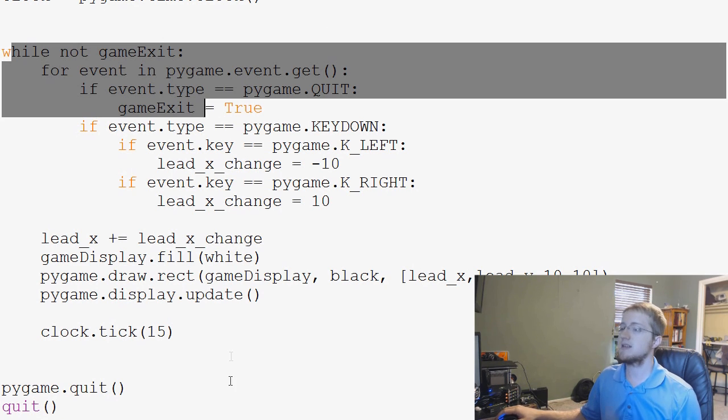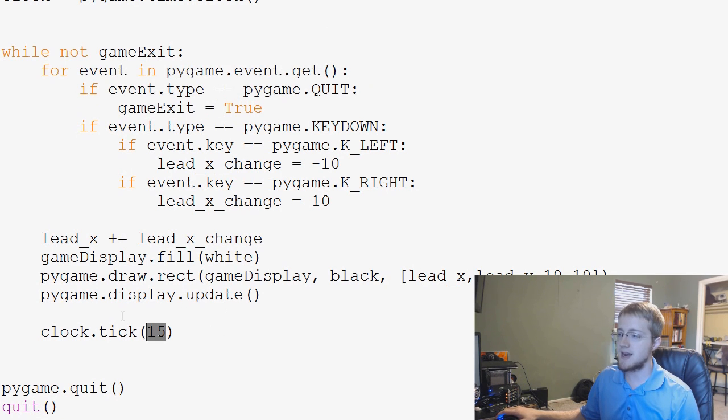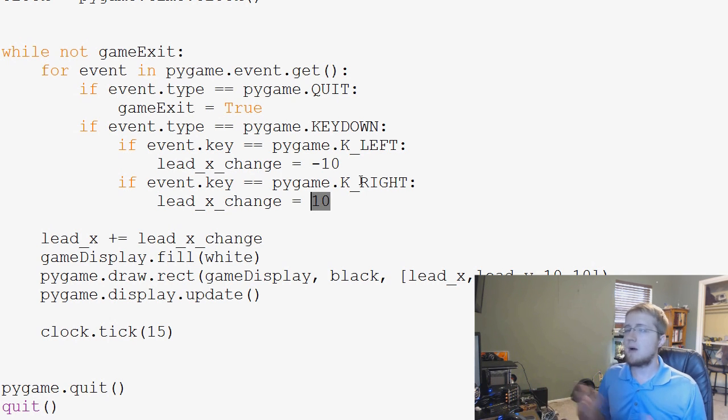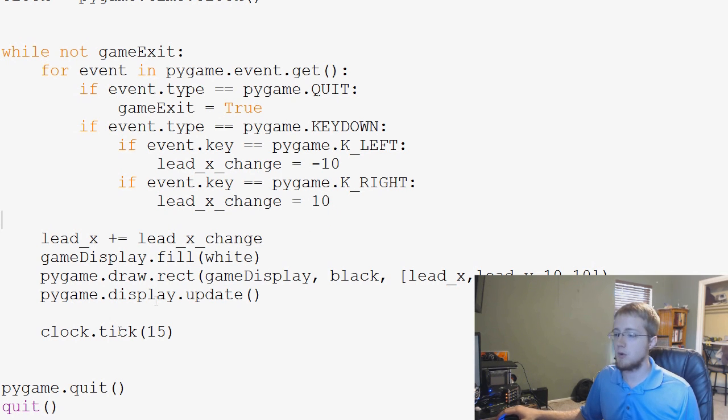Say, for example, this is 15 frames a second moving 10 pixels at a time. So we're moving 150 pixels every second. So how else might we move 150 pixels? Let's say we want to move 300 now. Well, we could choose 30 here. And so it would be 10 times 30, and we would move 300. Or, instead of changing frames per second, we could change these movements here to 20. And now we're moving 20 pixels at a time instead of 10.